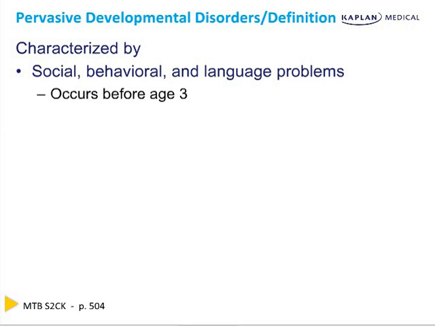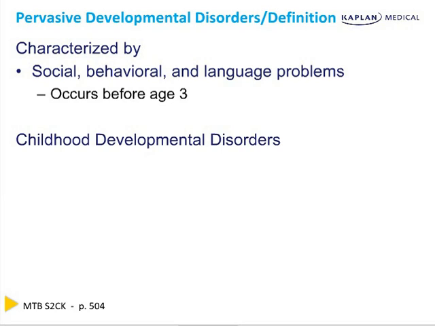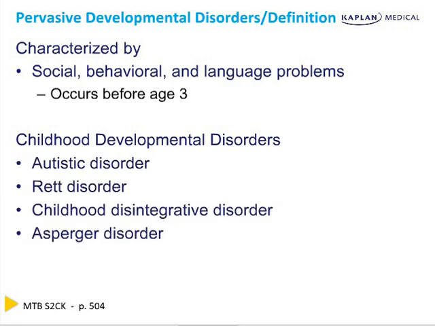What's important is to know the wording. You might not necessarily see one of these distinct disorders as one of your answer choices. What may happen instead is that you're given answer choices. What do these patients have? Or what does this particular patient have? And it'll say something like mental retardation, deafness, and pervasive developmental disorder, and a couple other answer choices. So you might have been looking for Asperger, or you might have been looking for autistic disorder, but instead you're going to have to remember that it's a pervasive developmental disorder, and you'll choose that answer choice.